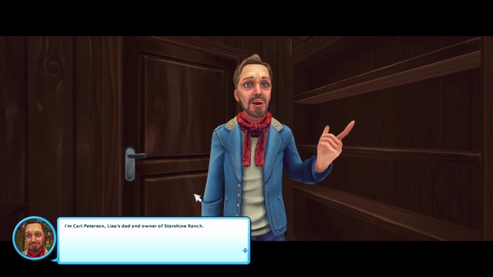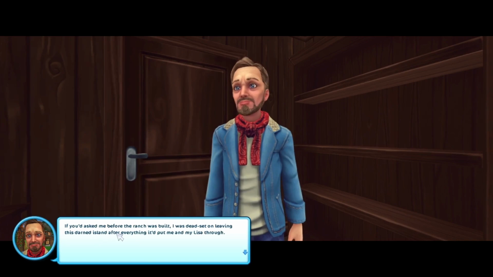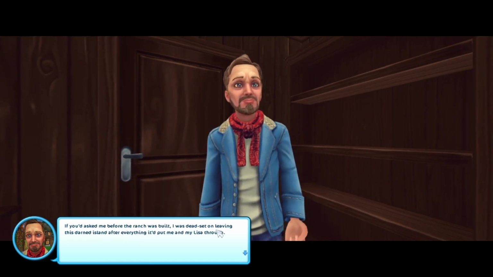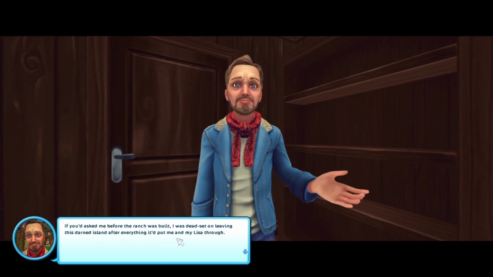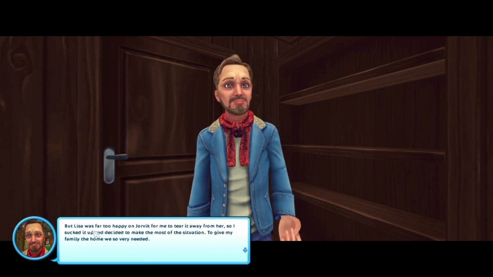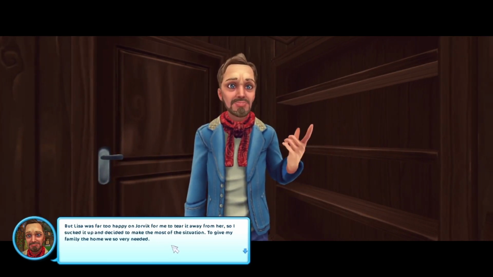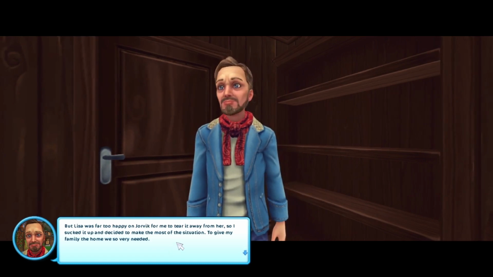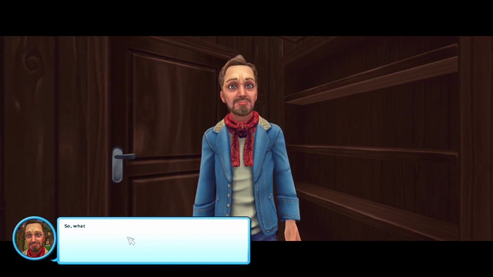I'm Carl Peterson, Lisa's dad and owner of Starshine Ranch. If you'd asked me before the ranch was built, I was dead set on leaving this darned island after everything it had put me and Lisa through. But Lisa was far too happy on Jorvik for me to tear it away from her, so I sucked it up and decided to make the most out of the situation. To give my family the home we so very needed. That's how Starshine Ranch came to be, with a lot of help from Josh, of course.